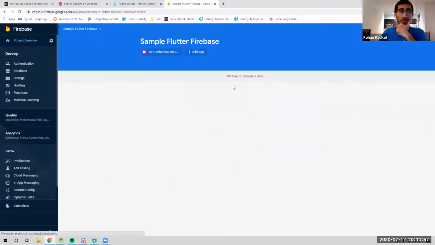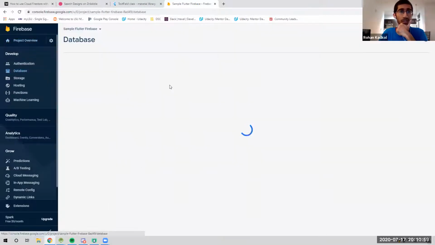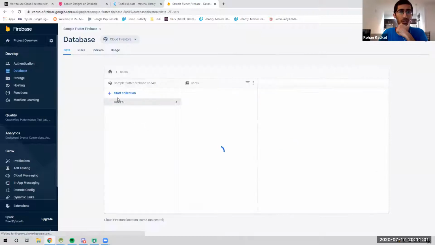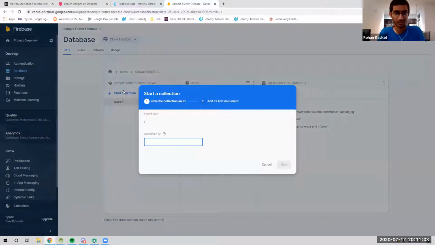In the sample Flutter Firebase project, I'll create a new collection, and that's users. With users we'll have messages. Notes.